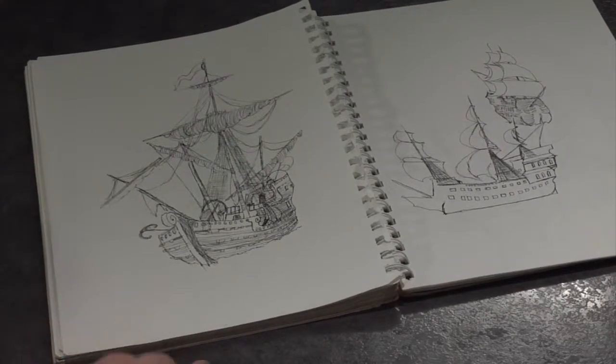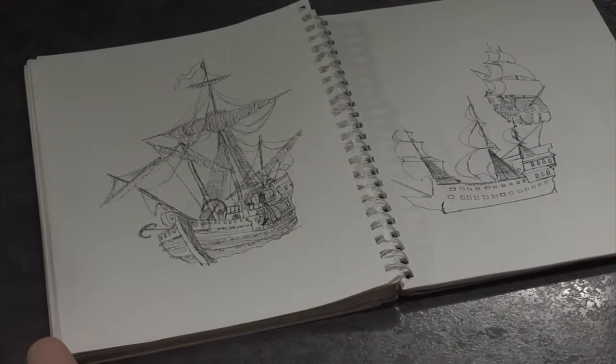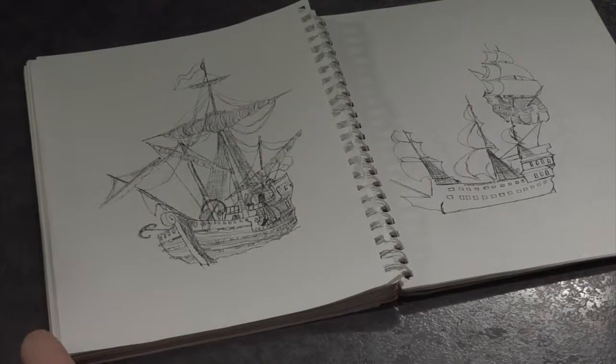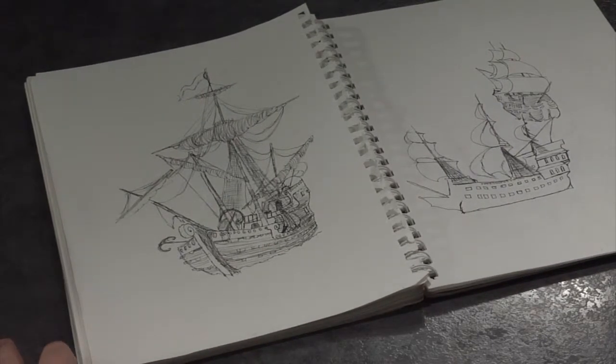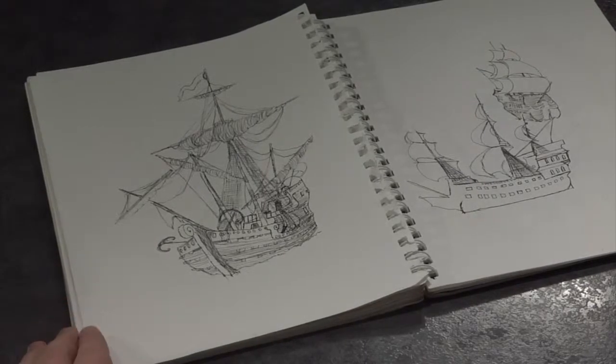This is a medieval type of ship. I'm into drawing ships, like galleons and frigates, sloops and brigs. But this is like a carrack from what I've studied. It's like a medieval ship. Christopher Columbus sailed on one of these.